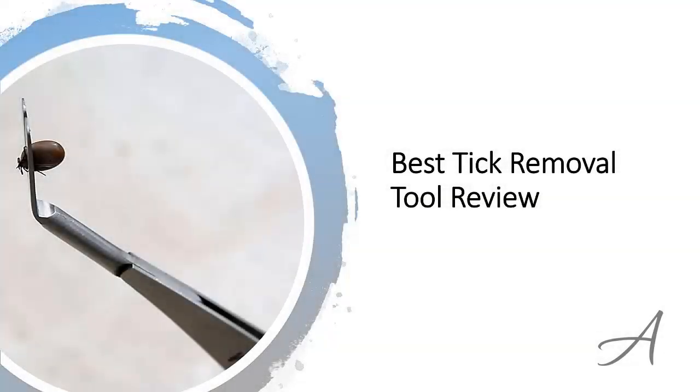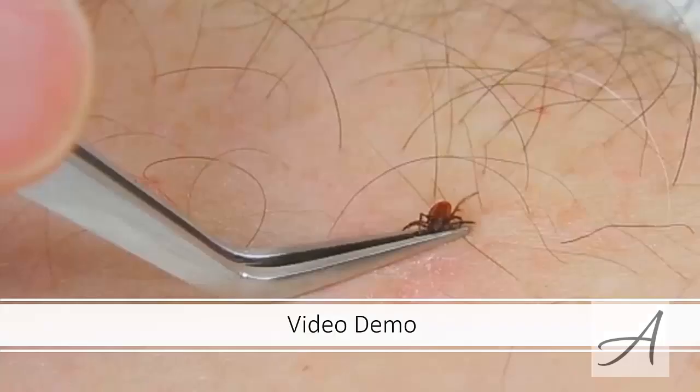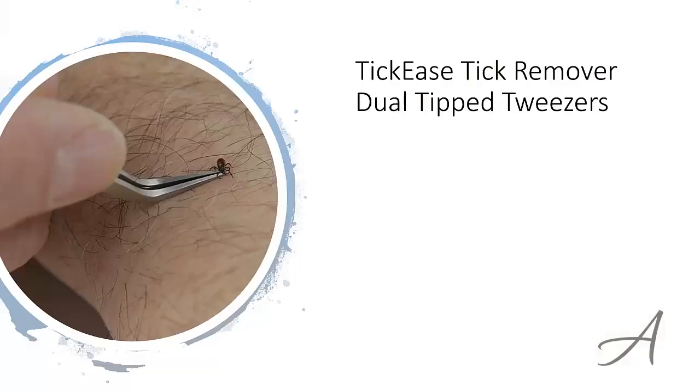Best tick removal tool review. In this video, we'll share with you one of the most popular tick removers in the market that have been used by thousands of pet owners who have given their stamp of approval. We'll share with you some of the features of what makes this tick removal device so popular. Also in this video, you get to see a quick demo clip of how easy it is to use this tick removal tool. The one that made our list is the TickEase Tick Remover Dual Tipped Tweezers.